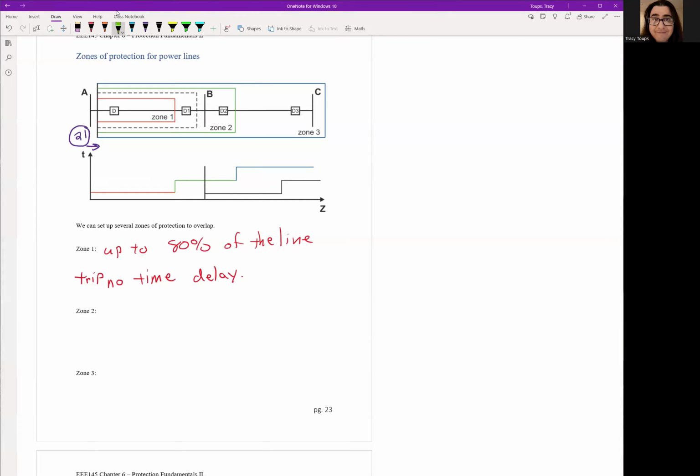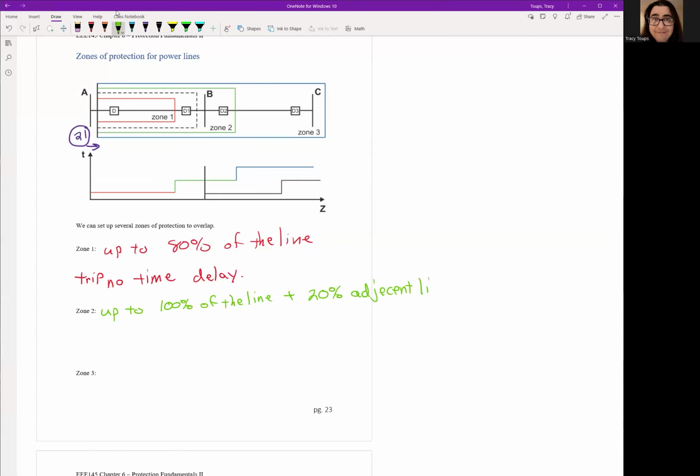Now we could have a zone 2 to cover our neighbor substation B and maybe a little bit of the transmission line adjacent to us. And so this zone 2 will activate if we have a fault up to 100% of the line plus 20% of the adjacent line.